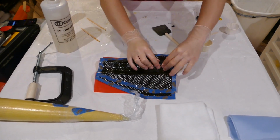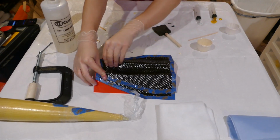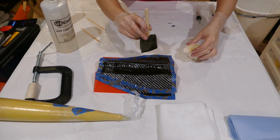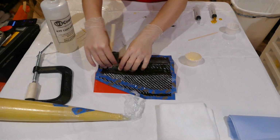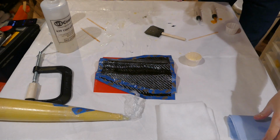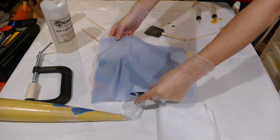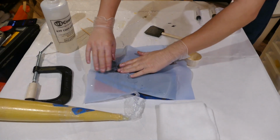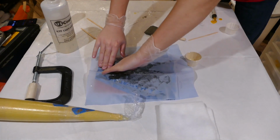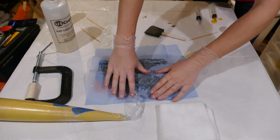Again, I'm feeling around just to make sure that the edges of where the actual part is are fully saturated with epoxy. And then I'm just going to do one last bit of stippling with this brush. There we go. So that's the 2 layers of carbon fabric done. Now for the release film, it's the same thing. We just set it on top, push it down against the part, and you can see the epoxy already starting to come through that surface there, and that's going to get absorbed by that breather fabric, which is the last layer that we're going to be putting on.